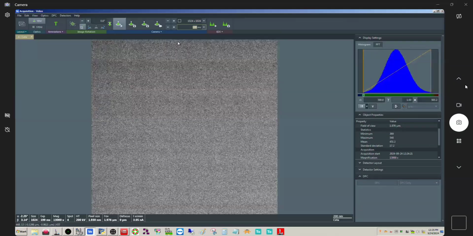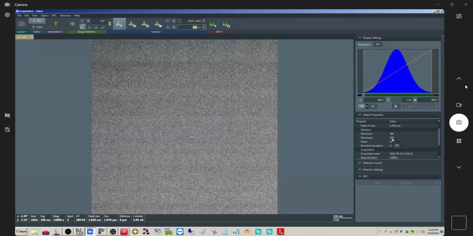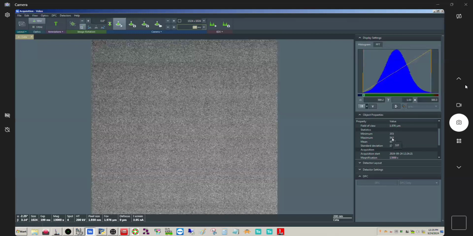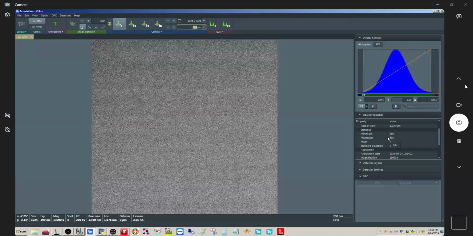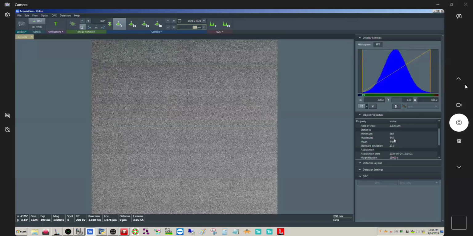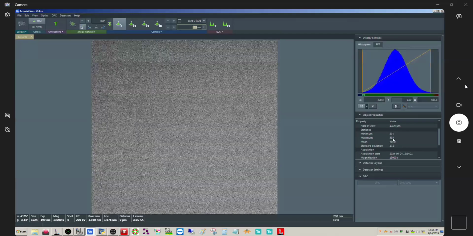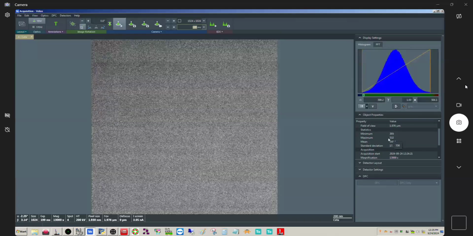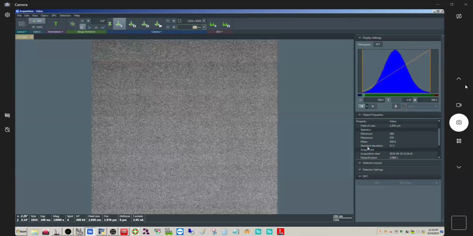So you can increase the exposure time safely until this number gets to 8,000, right? And sometimes too, depending on the situation, as we'll see when we go to diffraction, we can continue to increase this, and we may not see much of a change. At that point, we've hit saturation, and we know that, we don't need to go any further.